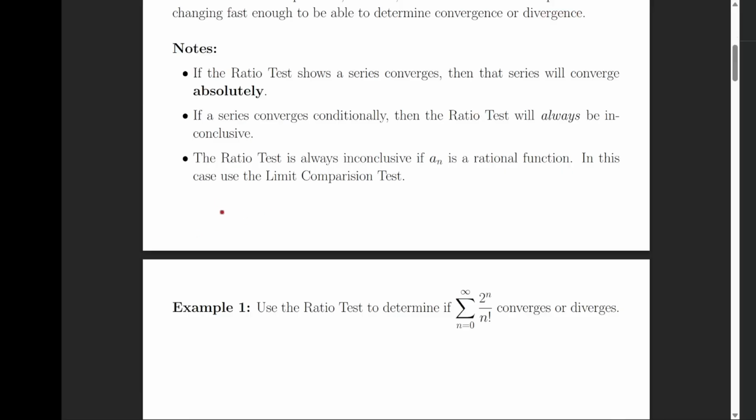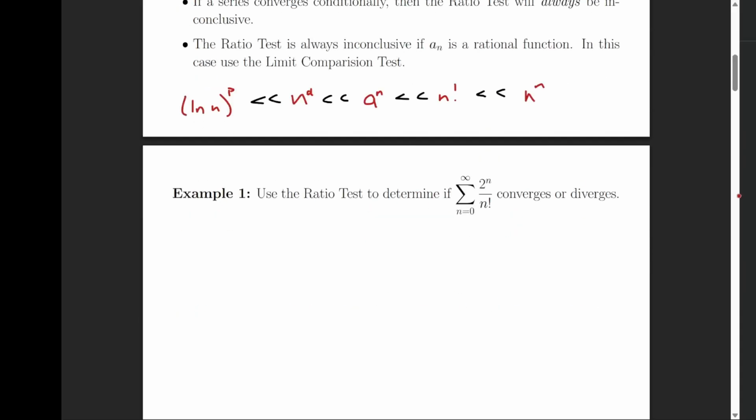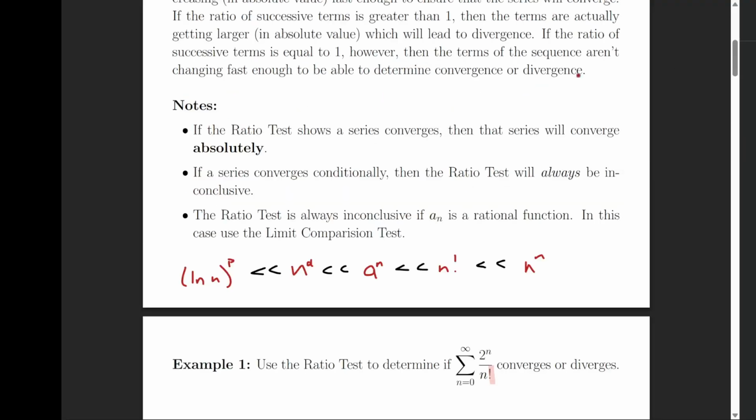So if we look at the order of exponential growth, I'll write it out. You should probably know this, so memorize this. This goes less than, and then n factorial. For the ratio test, you usually use it when we have factorials. The question usually will not tell you to use the ratio test. You just have to decide which test you want to use. In this example, if it has the factorial, that's how you know you should use the ratio test. But this is the order of exponentials.